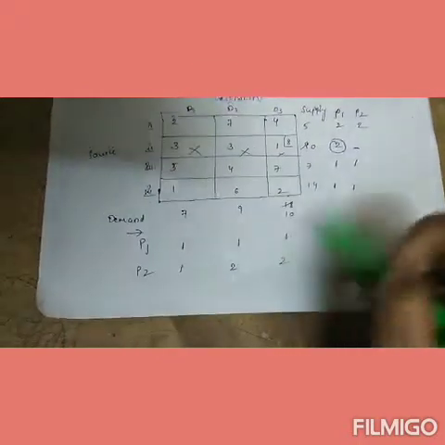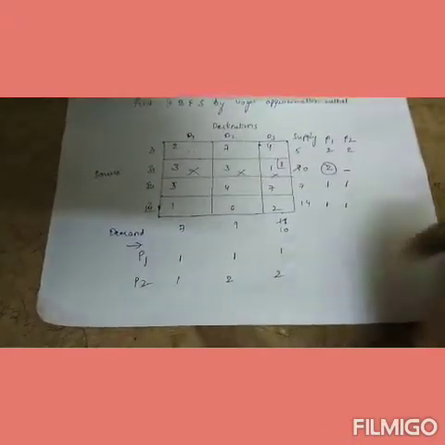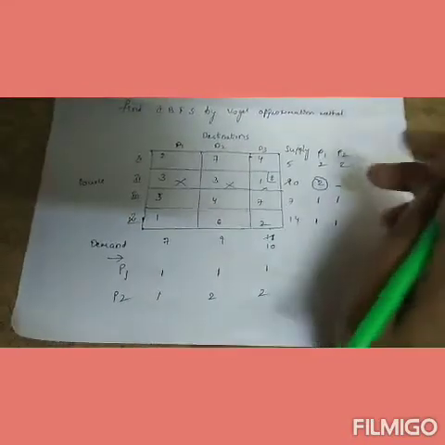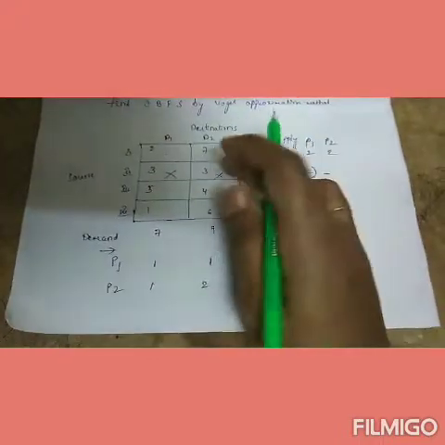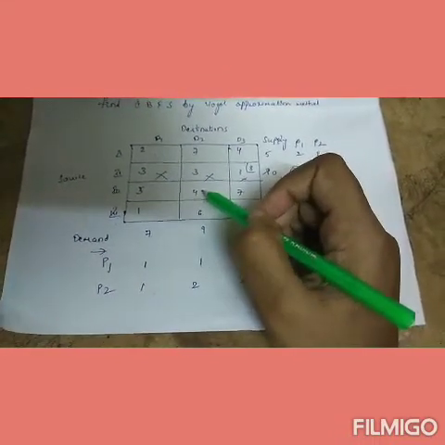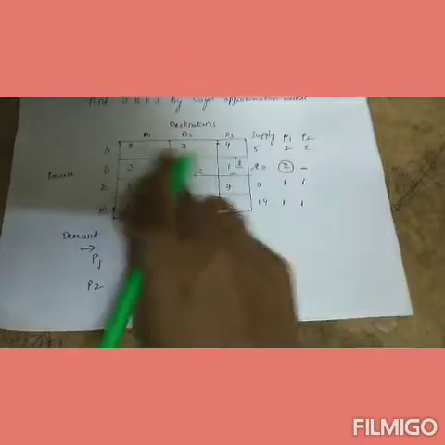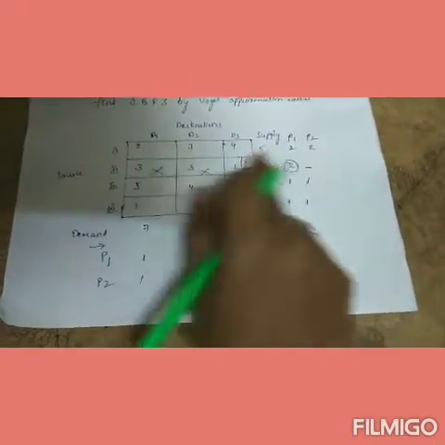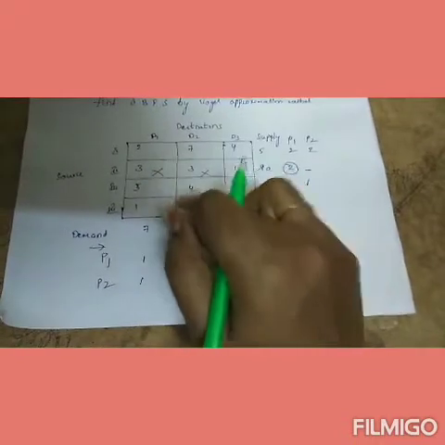So what should we do? Here we check the P2 penalties and we select the maximum value. Here 2 is there, and here also 2. How can we select? 7 plus 2, 9, 9 plus 4, 13. And here 6 plus 4, 10, 10 plus 7, 17. So this is 13, this is 17, and 7 plus 2, 9, 9 plus 4, 13. Here it is 13 and it is also 13. So we have 17, 13, 13.